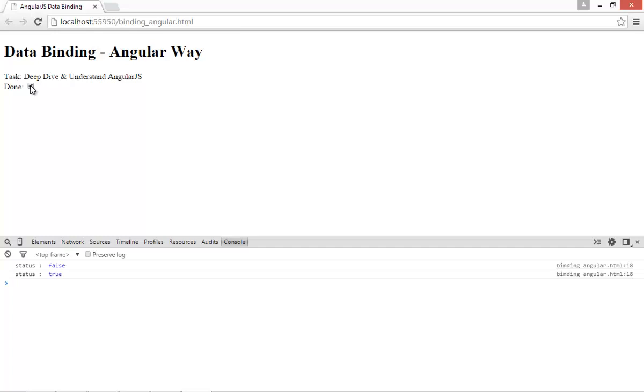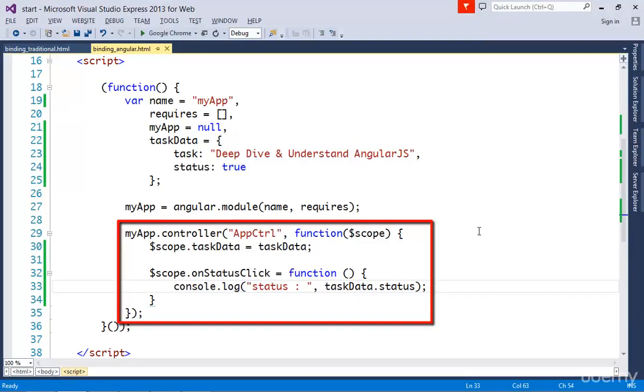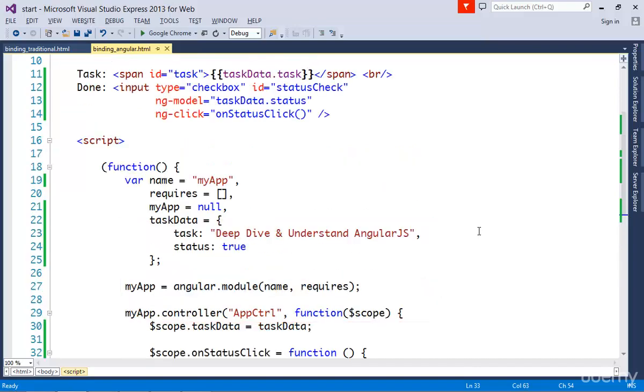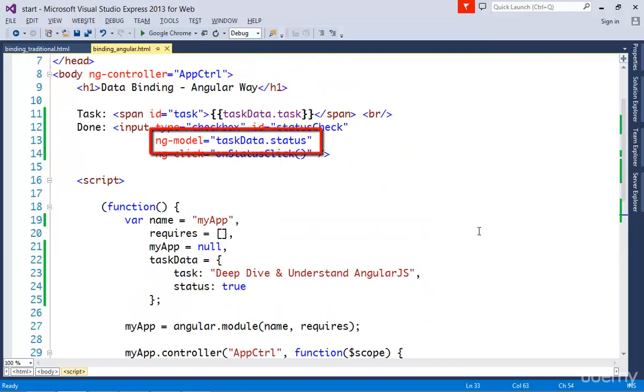As I'm changing the status of the checkbox from checked to unchecked, my model is getting updated automatically. No DOM access, no assignment, nothing here inside my controller, as all of that code is abstracted away into directives. And my model is a single source of truth. So if new data comes into the model, the view will get updated automatically. And when we change that same data on the view, my models are getting updated automatically too. Isn't it amazing? This is called two-way data binding of AngularJS.